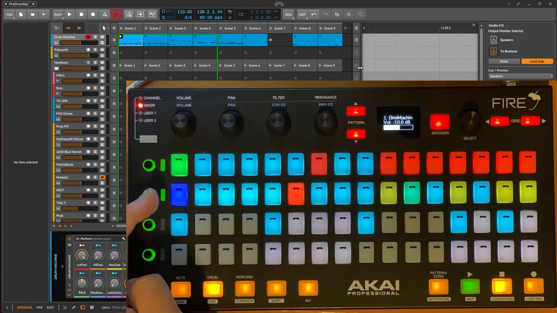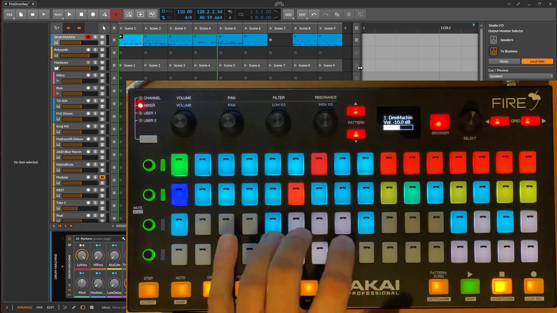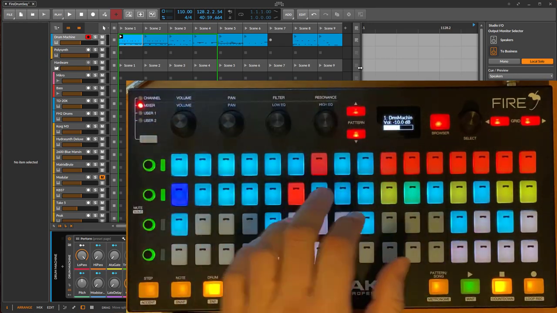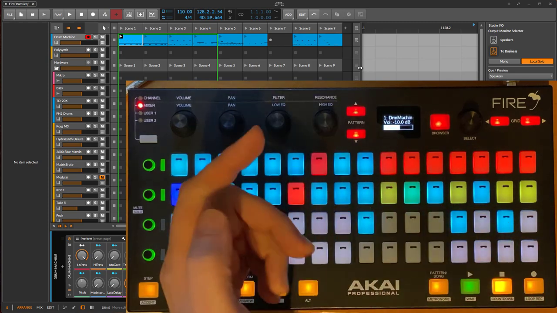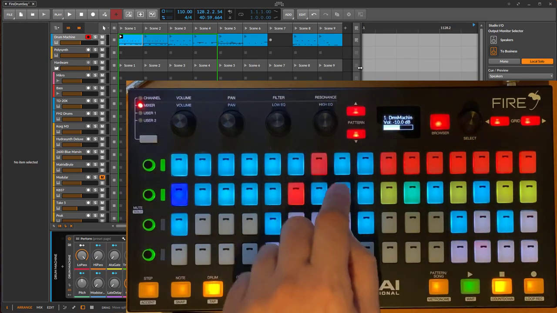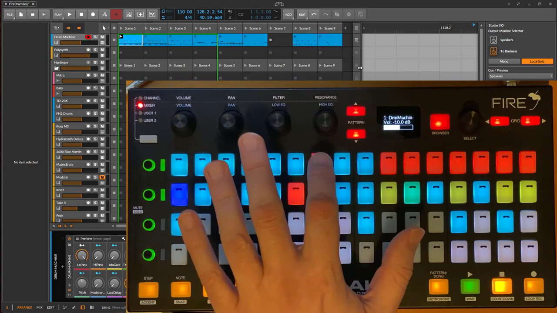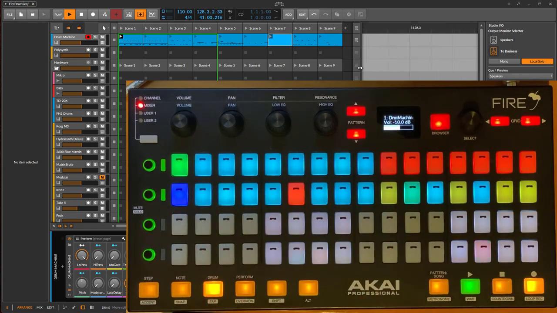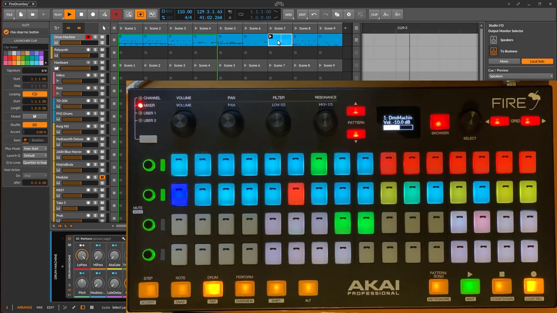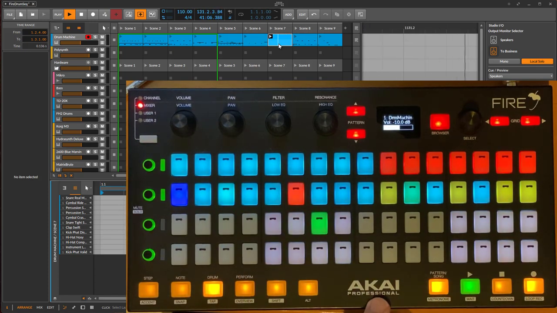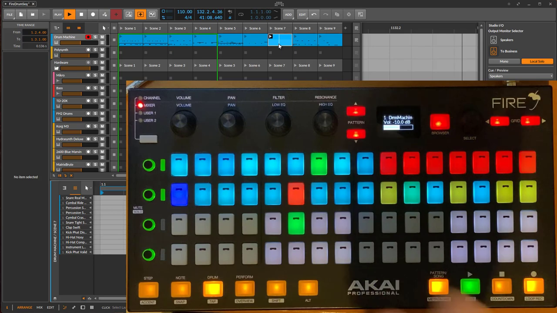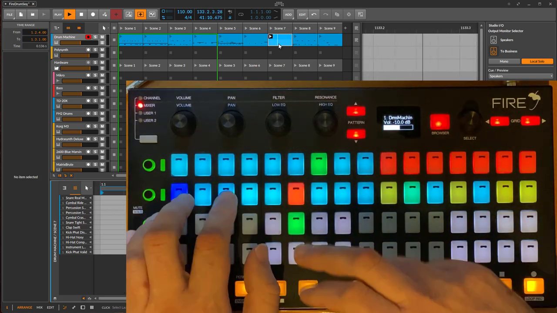The nice thing is you can not only program the sequencer, you can also play it live. It depends on your setting. What happens if you press an empty clip and record is enabled? I set it so that an empty clip is starting. We can also put it here for overdub, and then you can also activate the metronome, which you might not hear in the recording, but then you can play something.